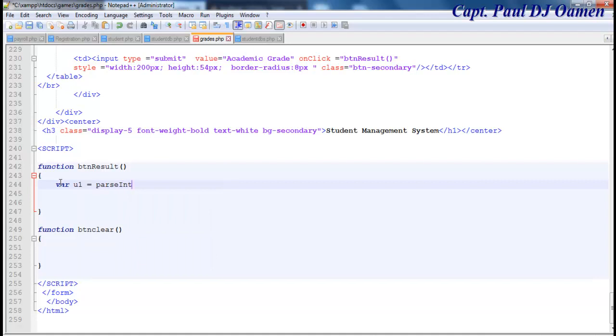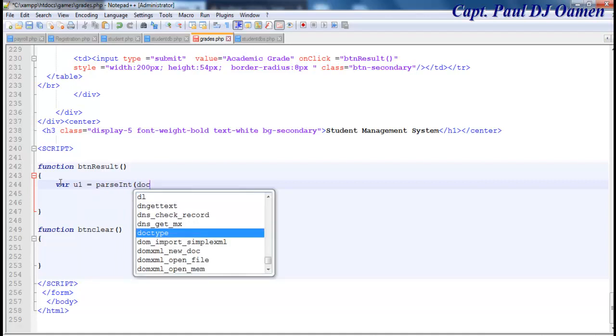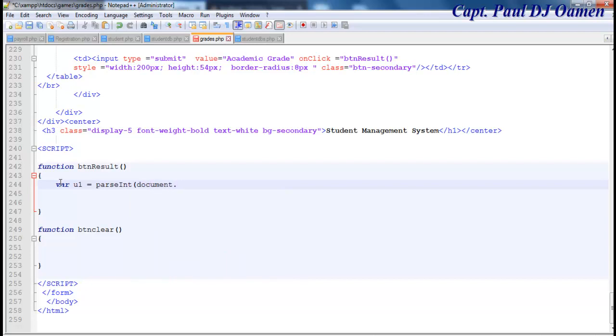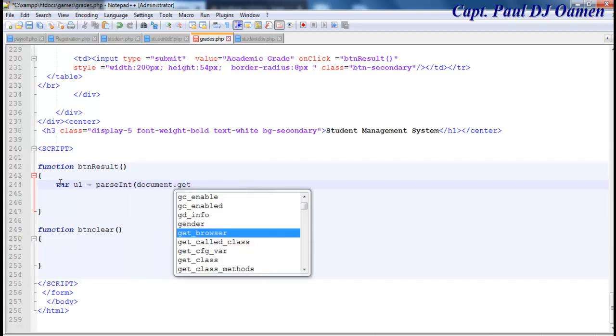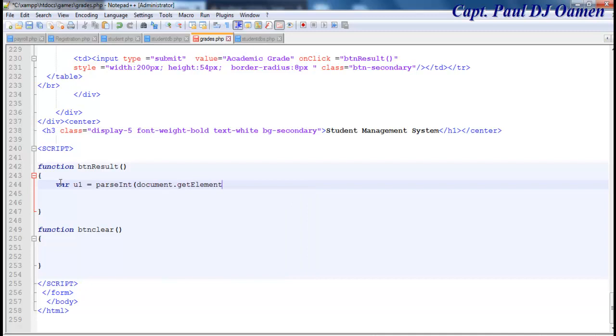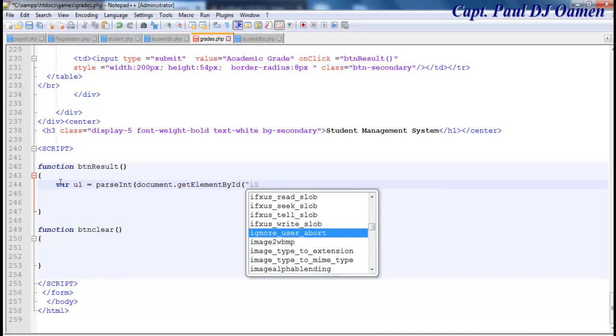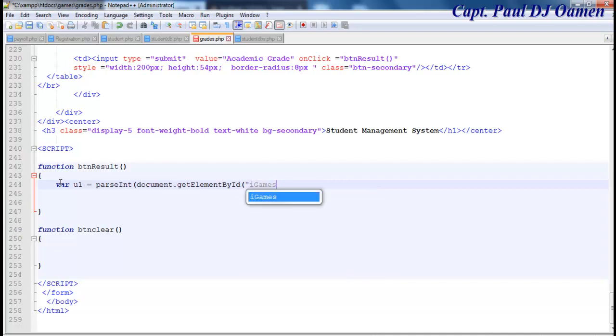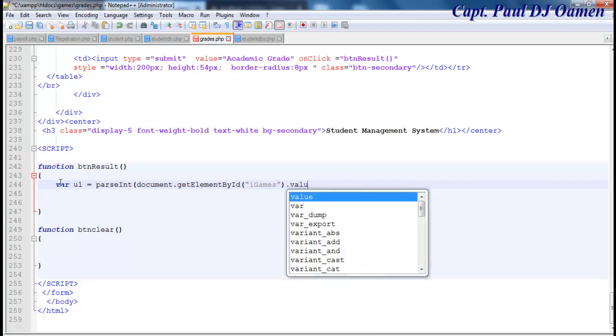And what am I parsing as an integer? It's going to be document dot getElementById, and the element I want you to get by ID is going to be iGames dot whatever the value may be.